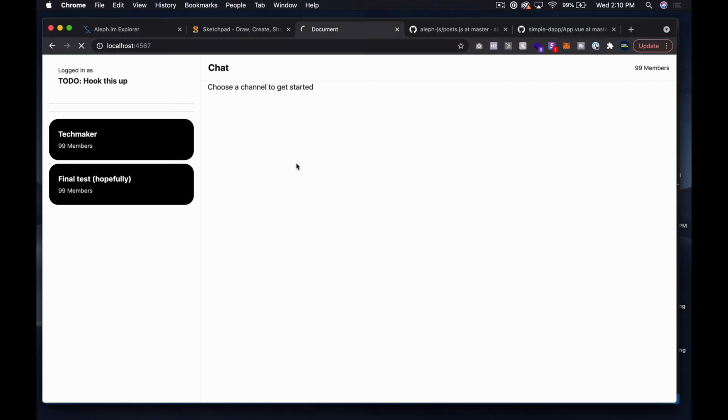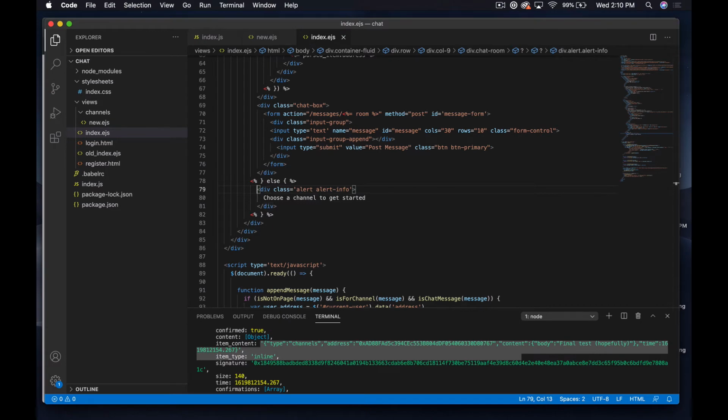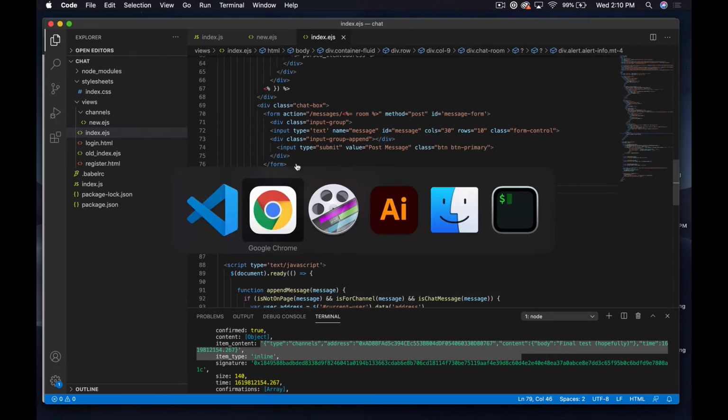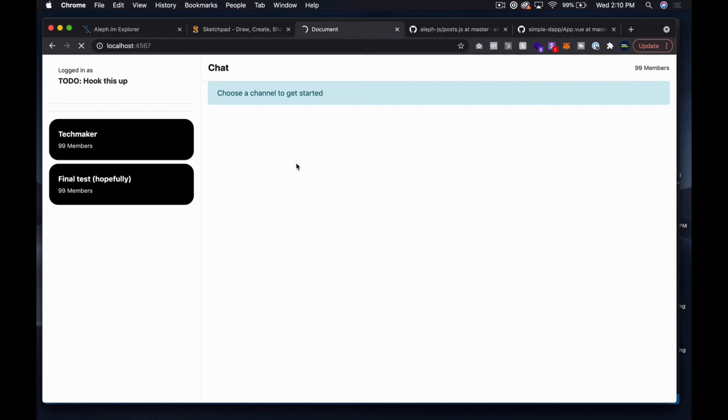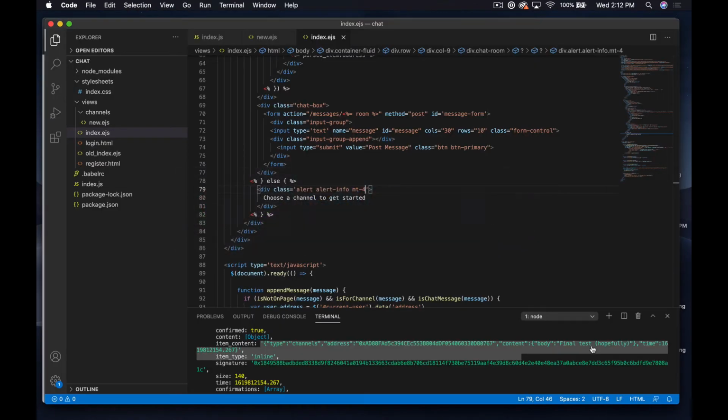Okay. So you can see why we would want to do a lot of the data processing asynchronously instead of on each page load, because it takes a second every time. So the MT4 here just to make it look halfway decent. And this should get us going. Cool. All right, so let's get it set up where we actually load the channel when we click on one of these items.